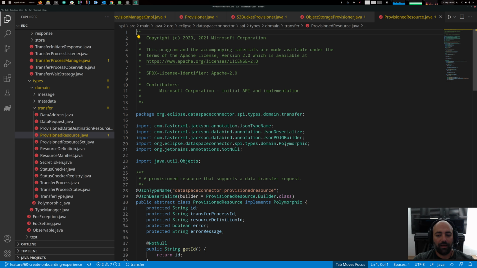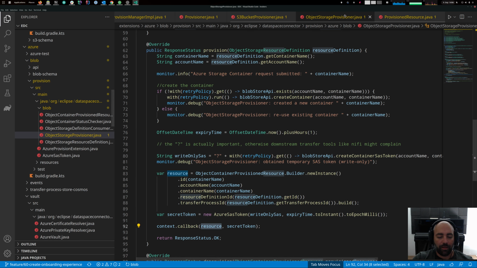A bucket might have a URL which is only known after the bucket has been provisioned, or the desired name of the bucket is not available, therefore the name becomes something else, then that would be stored inside the provisioned resource. That's why this duality exists.